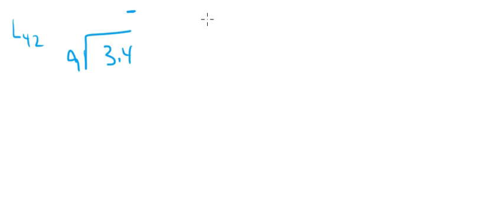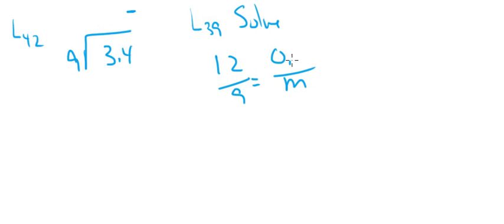Number 13 comes from lesson 39, and it wants us to solve and simplify for the rest of these. You're going to have things like 12 over 9 is equal to m over 0.8, and they want you to solve for m. So you know you have to get m by itself. Hopefully you'll remember how to do that, okay? You work on that. Look at lesson 39 if you're not sure, and it'll help you figure that out.